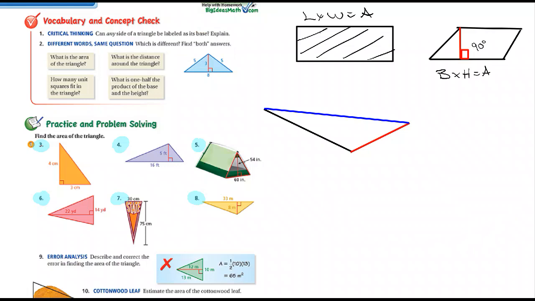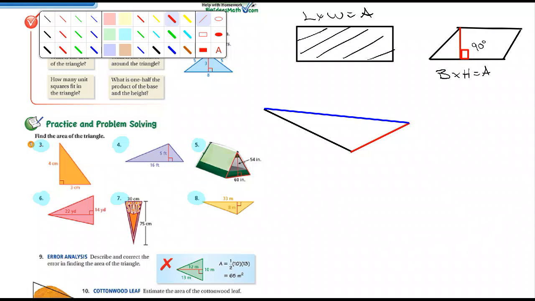Now a triangle is a little different here. The formula for a triangle, and we worked through this yesterday, it's 1/2, and that's not coming out right. I got to take it off my line. The area for a triangle is 1/2 base times height. That equals area for a triangle. So here's a triangle I've drawn, and let me prove this to you visually.